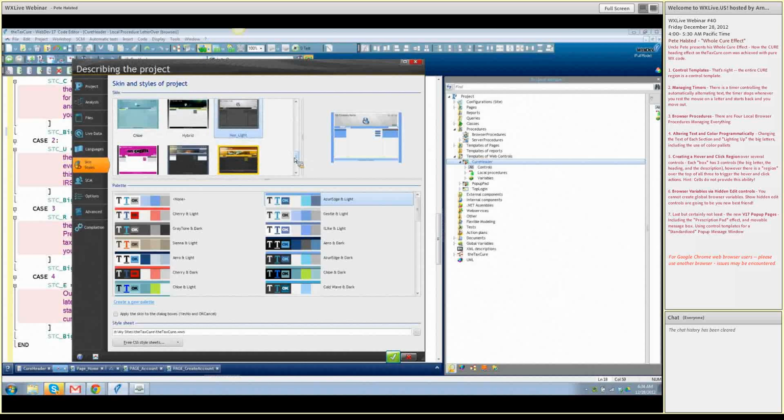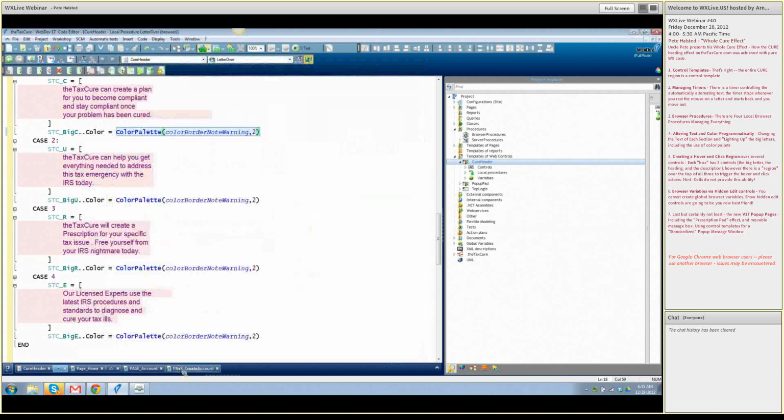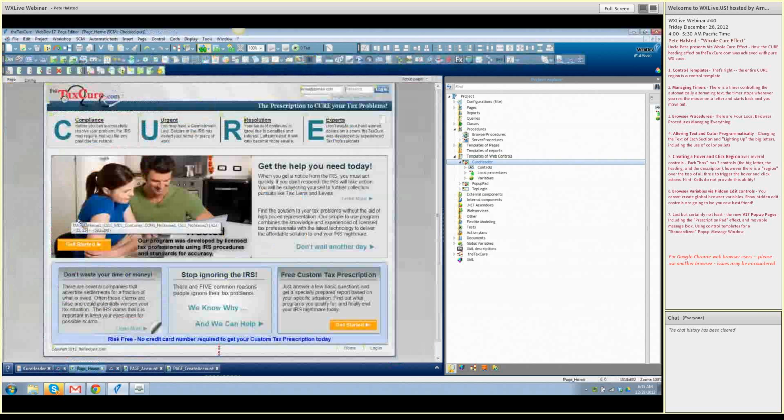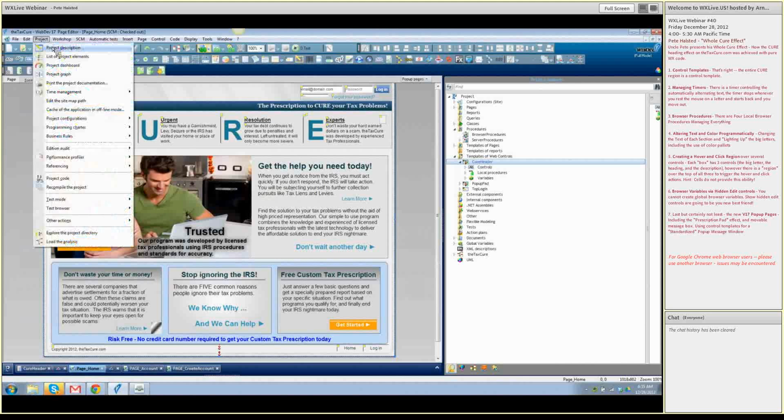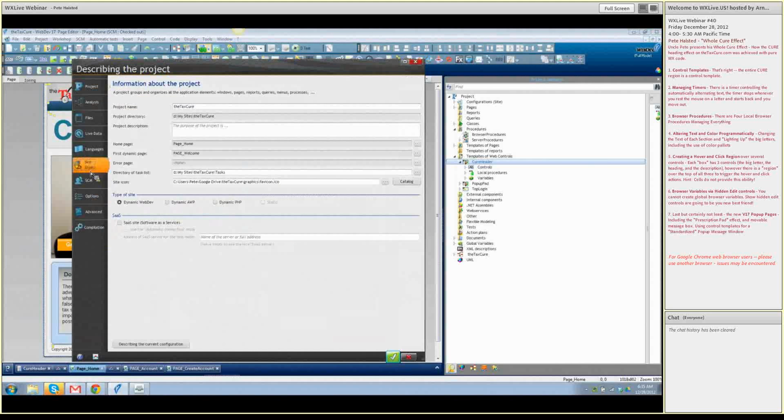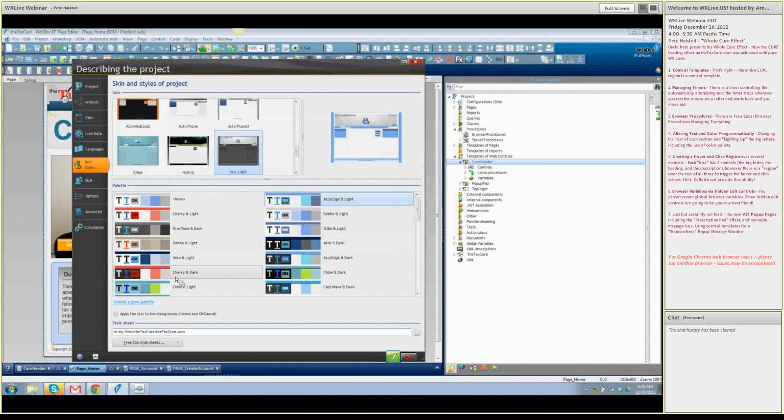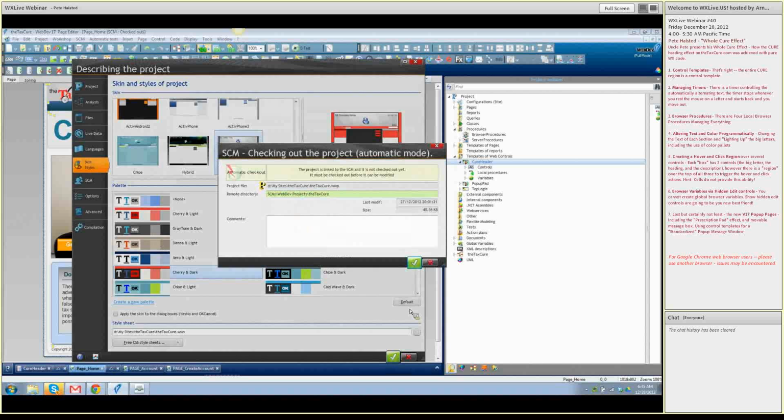And then the palette actually does exactly what it says it does. It assigns the color scheme of that skin. So you can mix and match the two, which gives you quite a variation. And it's actually very easy to do. Here is the standard TaxCure website. Now all I have to do is come into my project description, go to my skin, and if I were to change it to cherry dark, click OK.